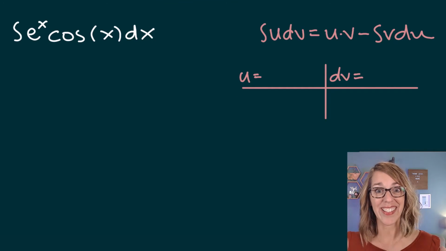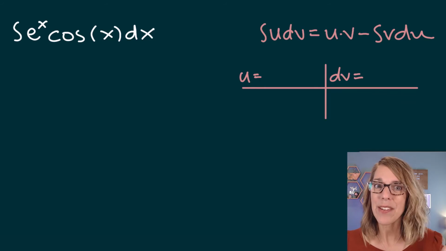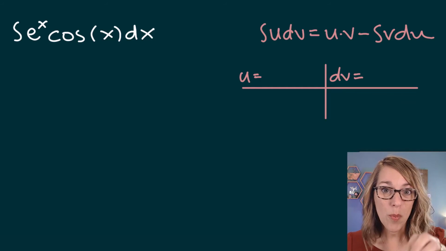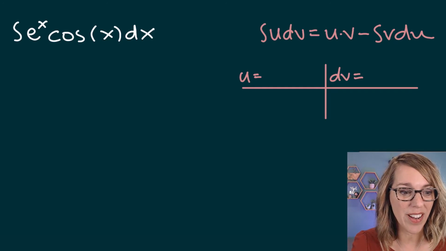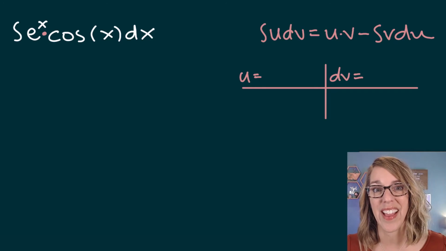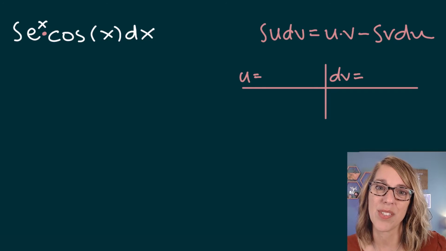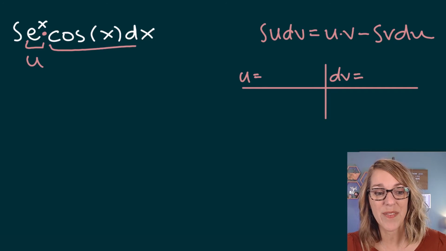This one's going to be a little bit different because as I assign a u and take a derivative, and I assign a dv and take an integral, I never really get rid of anything. Instead, I'm going to be sort of going in circles, but we're going to use that as we solve this one by parts. I do have a product, and I recognize there's my product, e to the x times cosine x dx, and I recognize that there's no way I could apply something like a u substitution. So I go ahead and just assign, I'm going to let u be e to the x, so everything else here is going to be my dv.